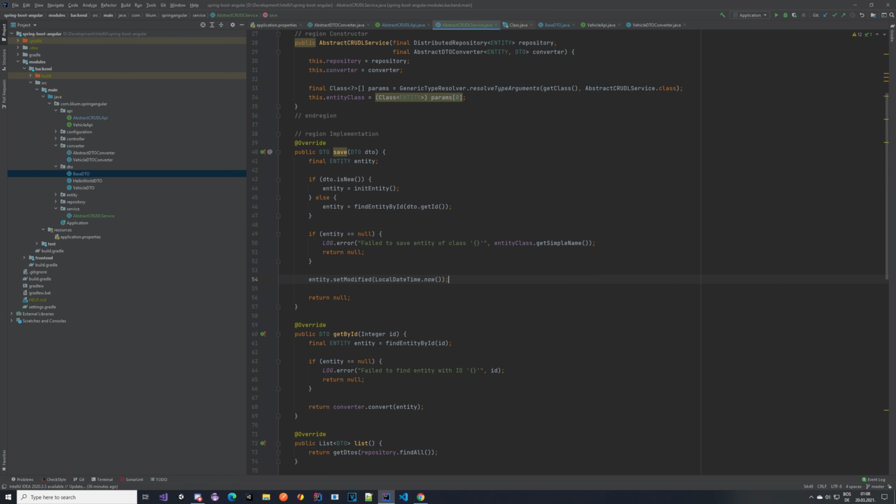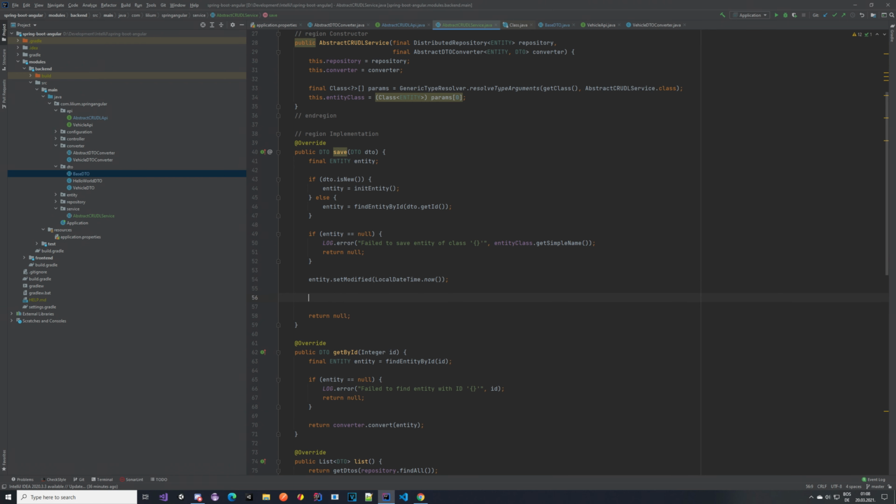And with that being done, we want to also save our entity. To do that, we are just going to use our repository. And with the repository, we also get back the saved entity, so we can call it saved entity, and let me just make this final. And to return it, as we are not going to be returning the entity itself, we're going to return the DTO, so like the saved DTO, we're going to use our converter to convert it.